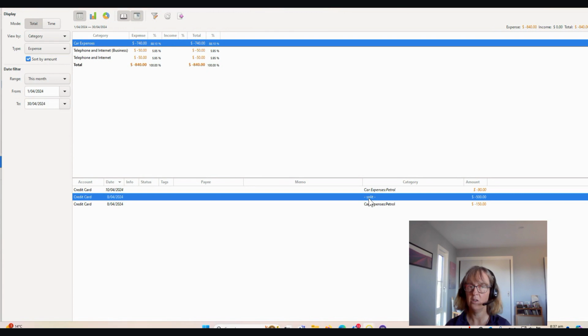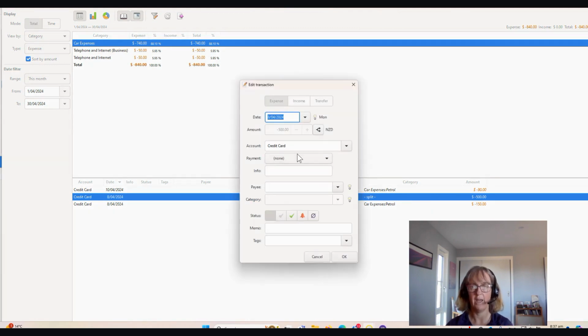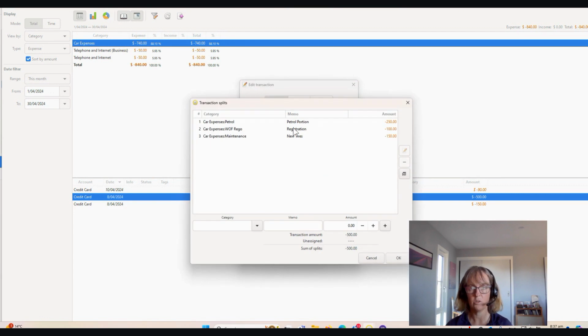So that's the only downside, is at this point you've got all of it split, but you've got only one line in the actual account. You can't see the full breakdown. So if you were wanting to then take those numbers and put them into something else so you can see how much you're spending on petrol or maintenance or warrant of fitness, then you would have to open that up, look at your split, and then add those up individually.